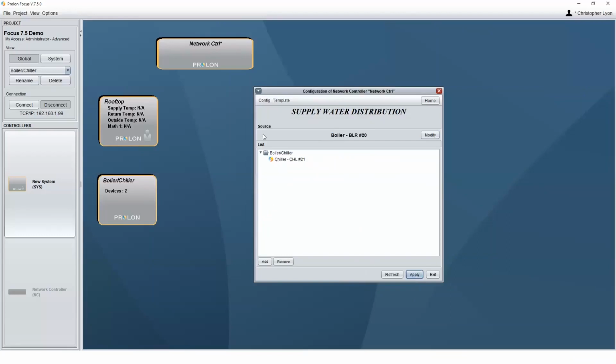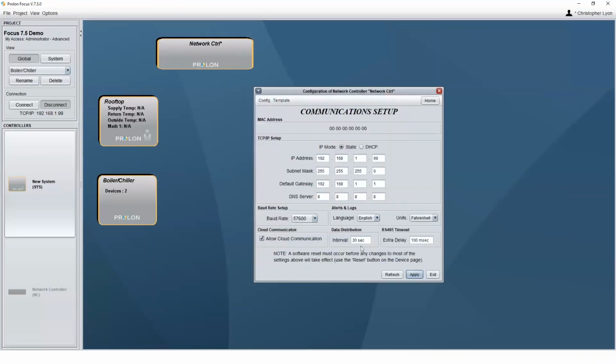All of its sequences are going to be based on what it is receiving from the network about that chiller. Now, of course, there will be a little bit of a delay in that, but typically these are going to be larger systems that have somewhat of a buffer capacity to them, and the change is going to be a lot slower. But you can adjust in your communication how often the data is distributed. So right now it's set for 30 seconds. That's factory default. And we'll come back. I know you see this new box over here. We're going to come back to that later.